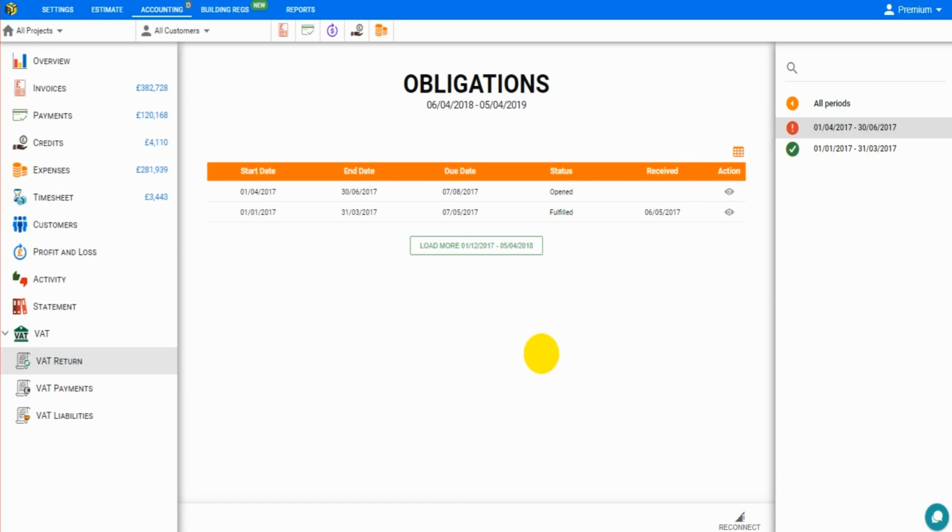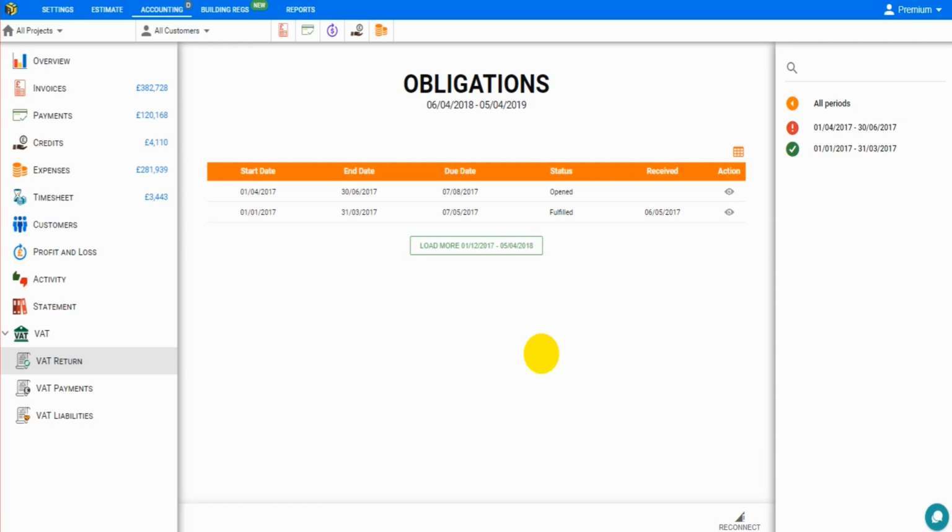To file VAT returns with Price-A-Job accounting software and with any accounting software, you will need to connect your HMRC VAT account to the accounting software. This is in line with HMRC's Making Tax Digital VAT.